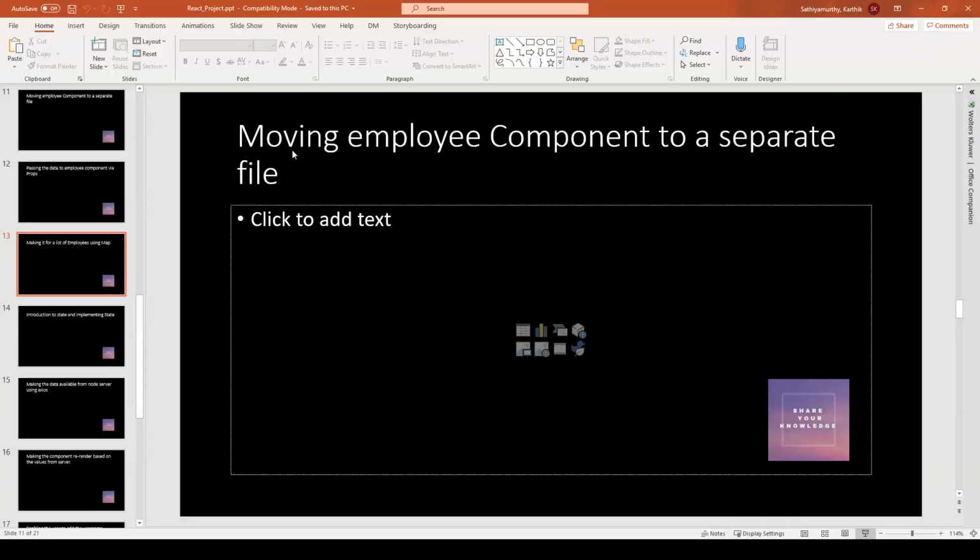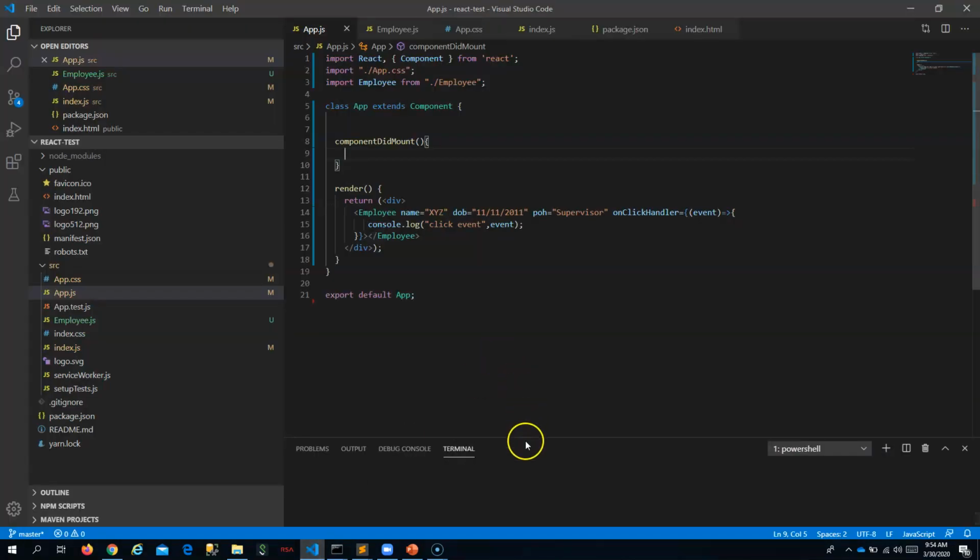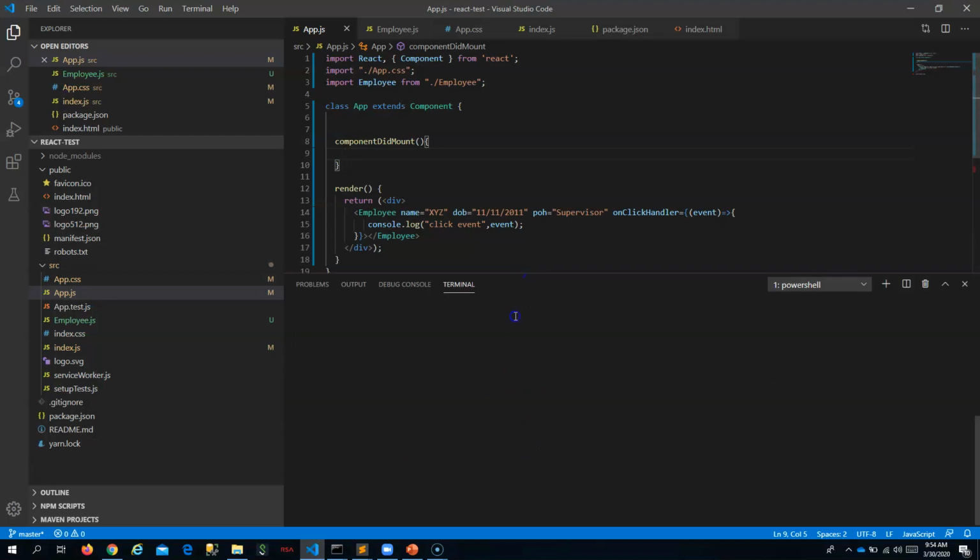Okay. So right now, let's move on to the project. If I start the project, you will see a single functional employee component. So let me make it a list of employees.